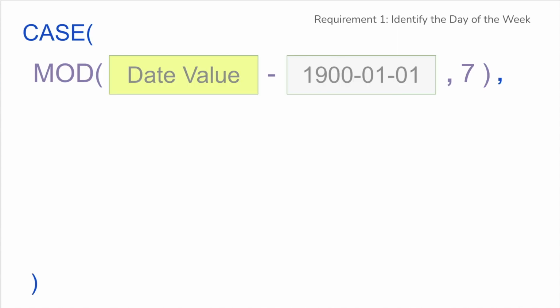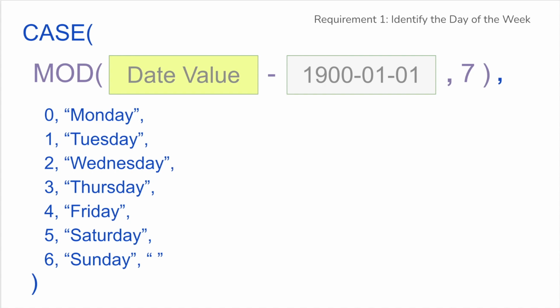Okay, so now that we have that formula, we still have to tell Salesforce to return something based on whatever remainder it comes up with. So in this case, we'll use the case function. And if you aren't familiar with the case function, it's one of the more common ones in Salesforce. I will link in the description below to that formula. But basically, we're taking our remainder value from that mod function, and depending on what number value that mod returns, we want to show the day of the week in text format. So if that value is a 0, return Monday. If it's a 1, return Tuesday, and so on and so forth. Okay, let's see this in Salesforce.